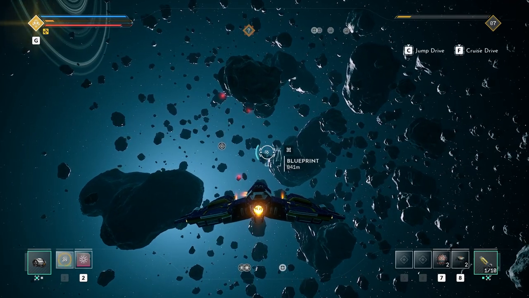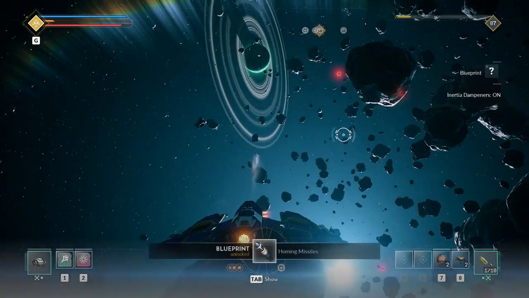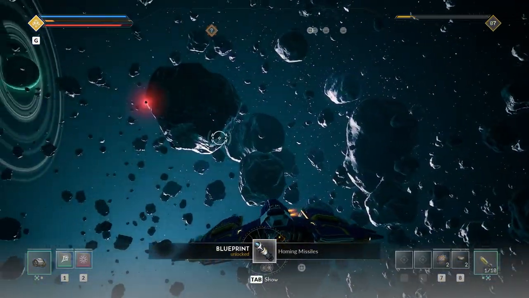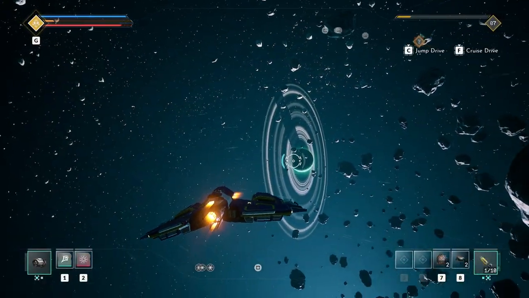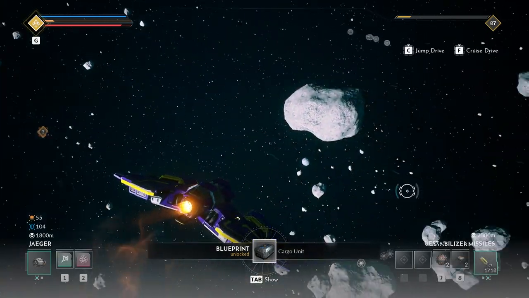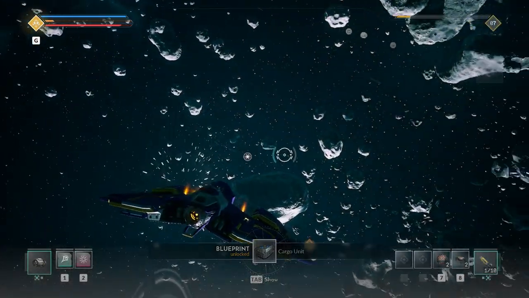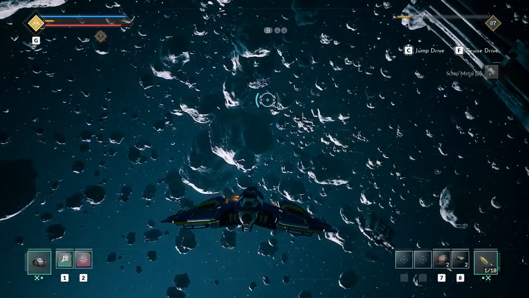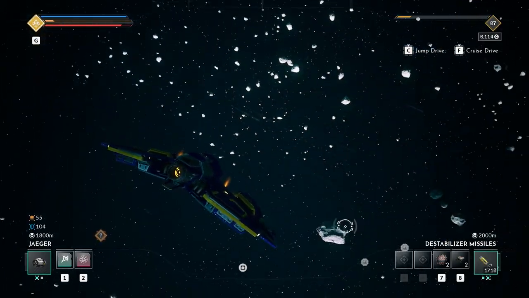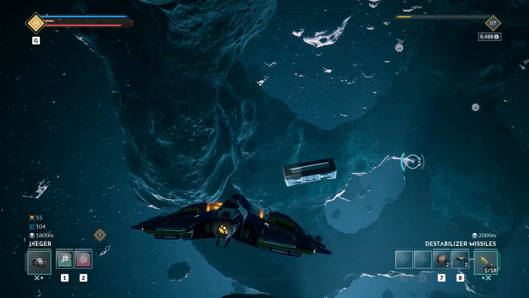Ooh, a blueprint. Nice. Homing missile blueprint. Ow. No, no, no. No, no. Okay, well, I guess these aren't the ones you can grab. Another blueprint. More credits.